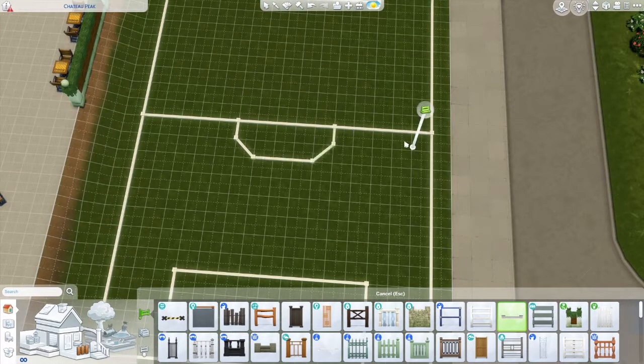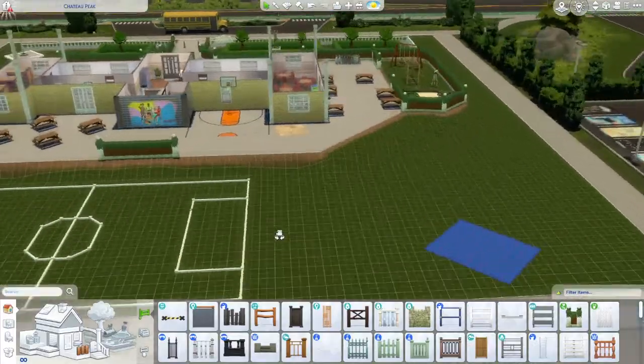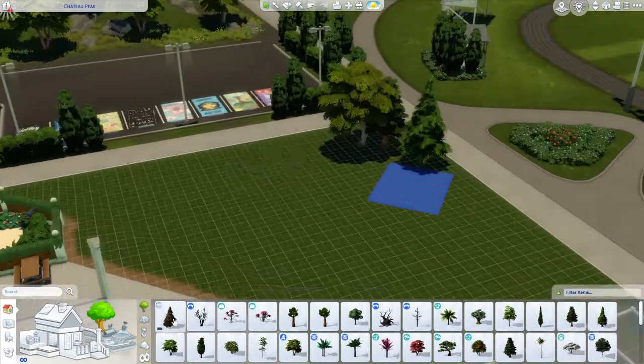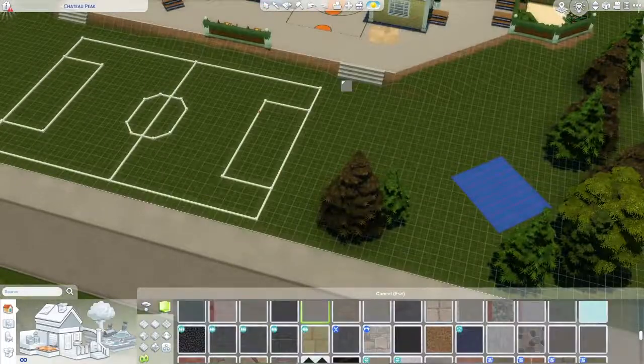I added a football court out the back here because I didn't know what to add here. We don't have goals, so I use, you'll see in a second, I use these weird things from the Manicminxi pack.